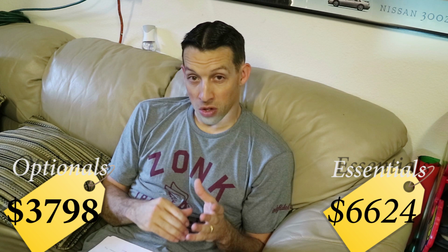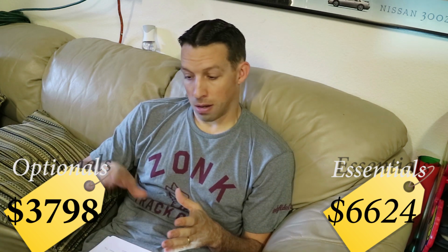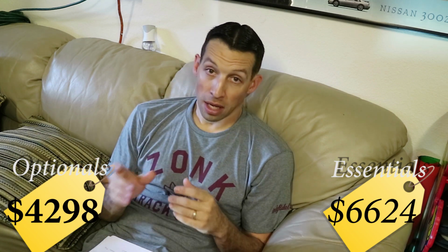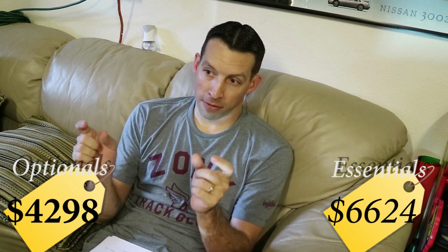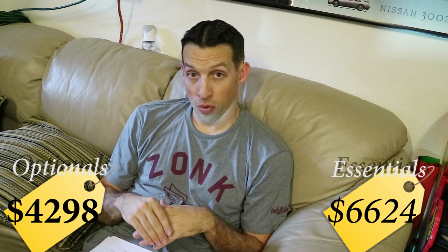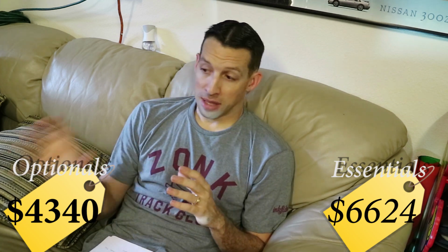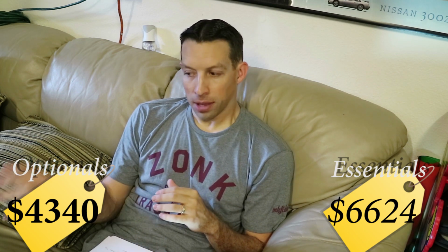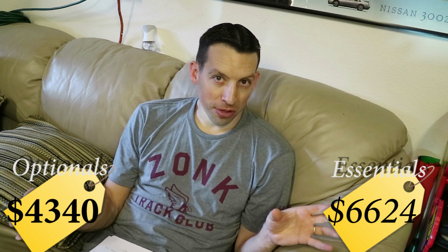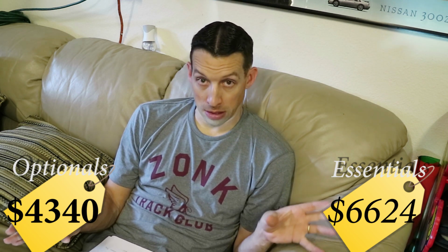I also installed the dual catch can from Radium Engineering. I bought it secondhand. That was about 500 bucks. And in order to run that catch can, I needed to have custom AN fittings for the actual valve covers. I bought those through Raw Brokerage. That was 42 bucks for those fittings. Now, that's the total that we're at with all the elective stuff. Here we are with all the stuff that you need so far and what really logically makes sense to get.